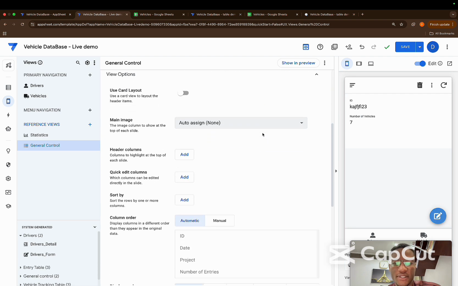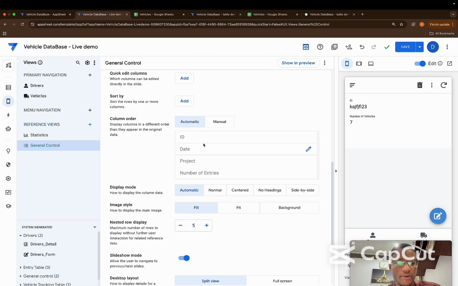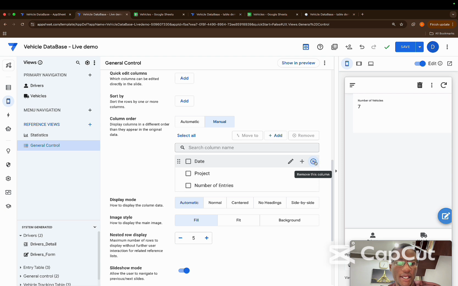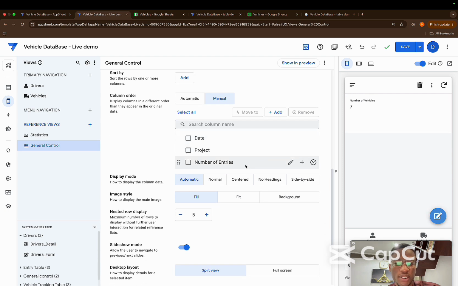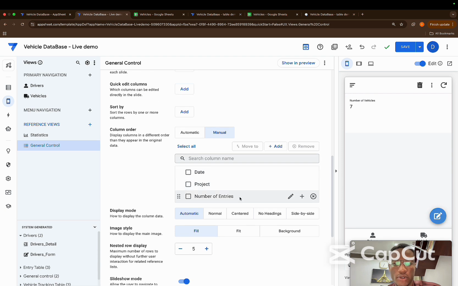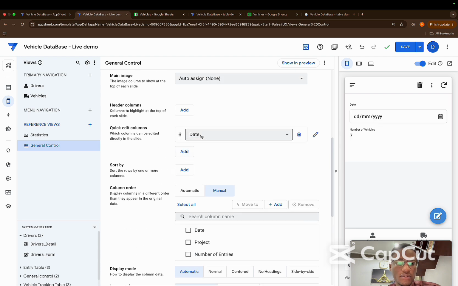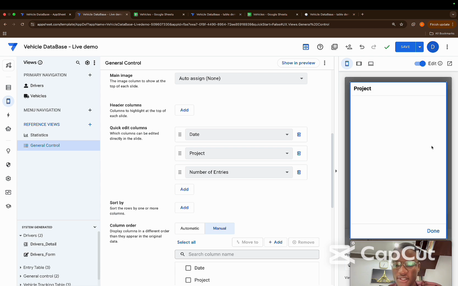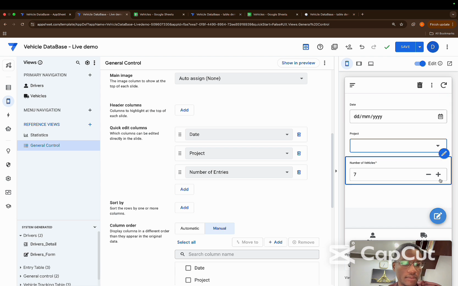Then we're going to come down here. First thing we're going to say is, we don't want to show the ID. We have nothing to do with the ID. Good. Number of entries should show. Now these 3 columns should show, but they should be quick edits, so you can quickly edit them like this. So we have the date, we have our projects. I haven't saved it. When I save it, it's going to come, and we have our number of entries. You can just easily change this. It can't go below 1. You see that? And it can't go beyond 20, I should think.